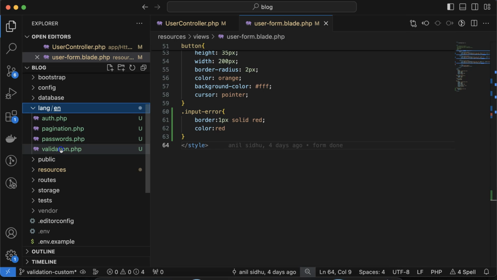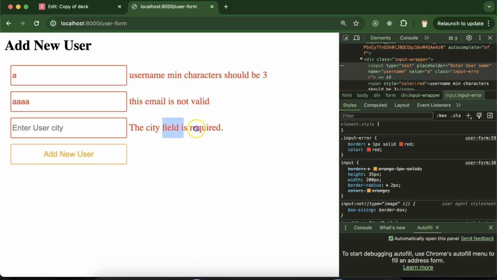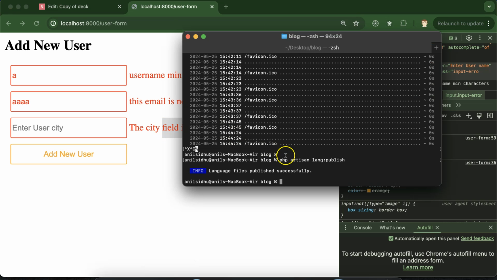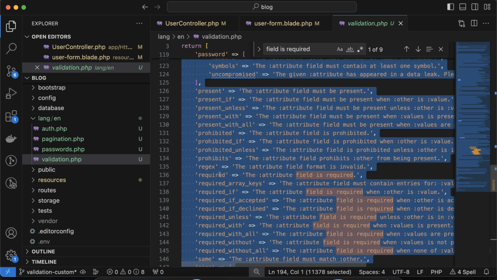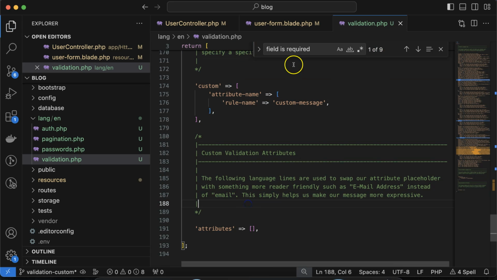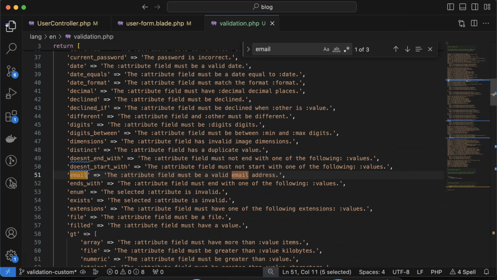Inside this, validation.php is there, right? And you can try to find out field is required, see, field is required for the required rule, and for email you can see that the email field must be valid, or everything, whatever messages we are seeing as a default, they are coming from this file.